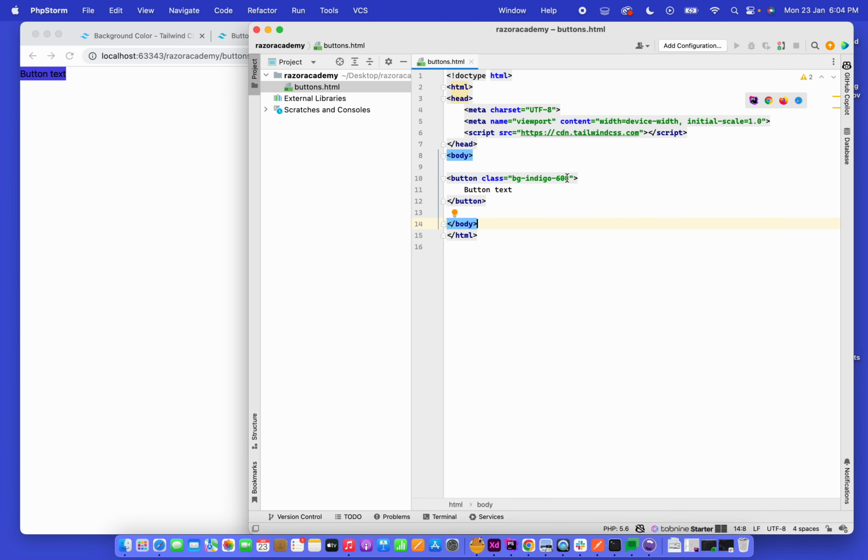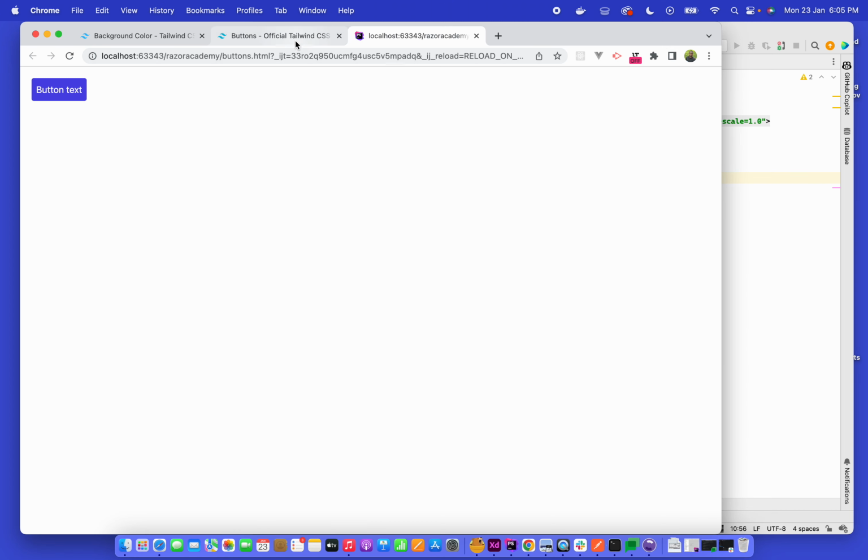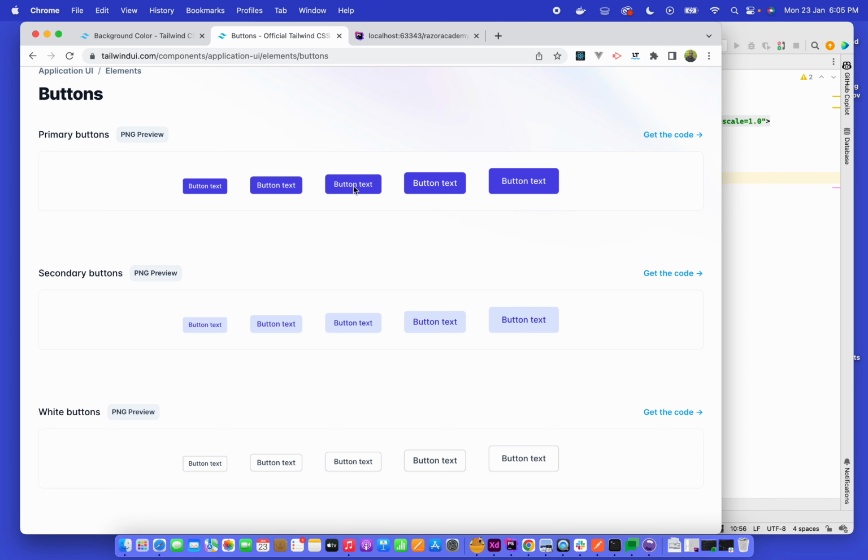So let's go ahead and change the text color. Let's say we want text white, and if you save it, you can see. Let's give it a padding of 5 pixels, or let's make it 3 pixels. Let's make it 2 pixels. Let's make the border rounded. So let's say rounded. And let's give it some margin on the side so that it's not too close to the edge. Let's say margin 5. Okay, and so we have a button that looks almost like this one or this one.